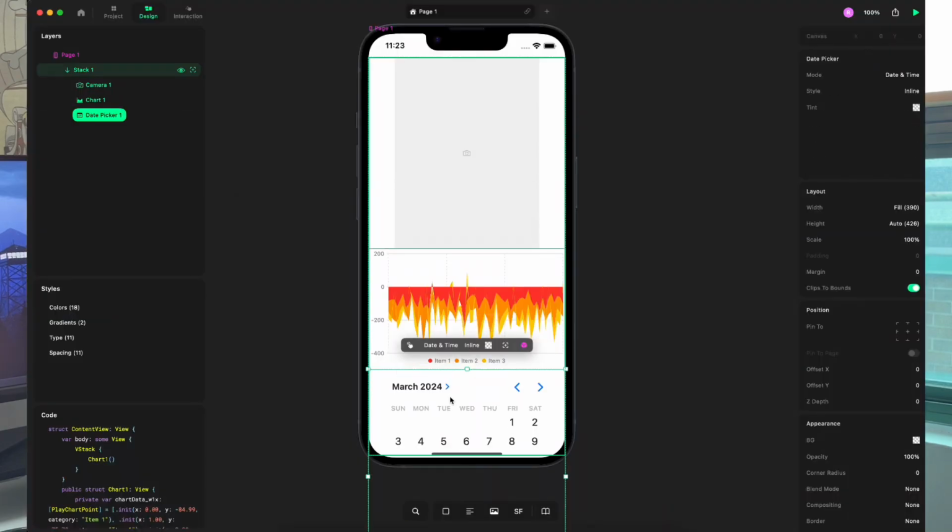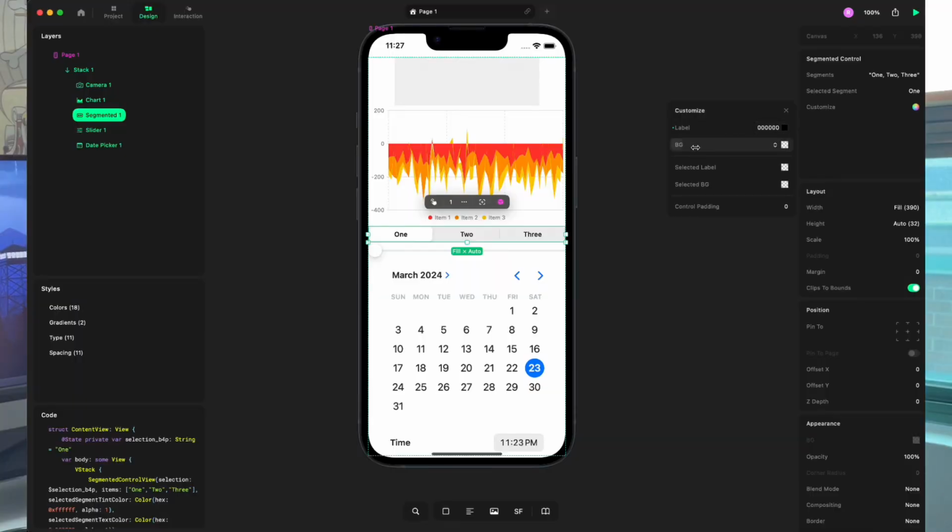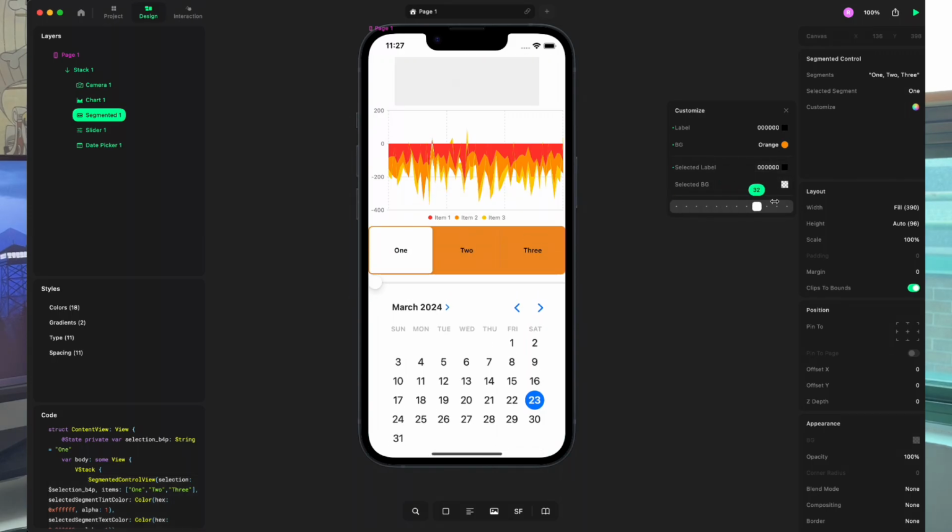They have a huge library of native iOS elements, and they will always look good if you just drag and drop them into your design, because they're made by Apple and they're always going to follow the human interface guidelines. So they're made to look good by default. They're fully customizable. You can change the colors, fonts, text styles. You can change a lot of stuff in them and make them look however you want. So no need to worry about not being able to customize those elements, and they're still going to be functional in your prototypes.